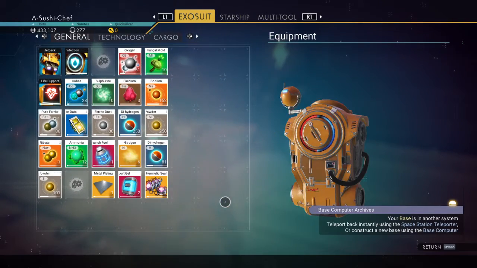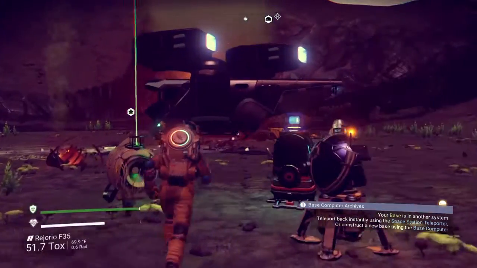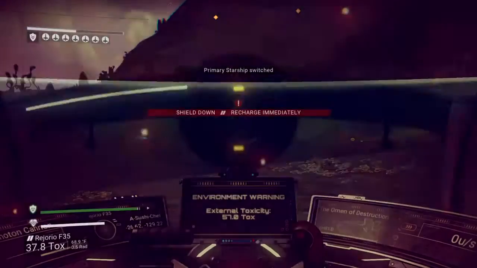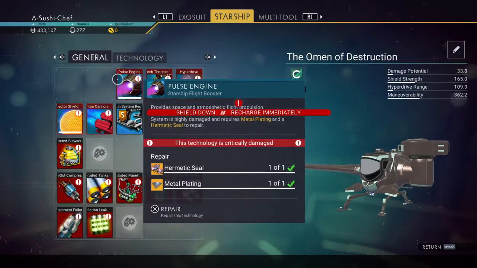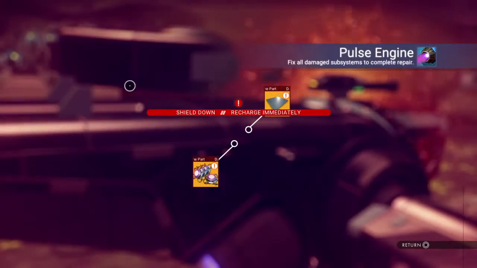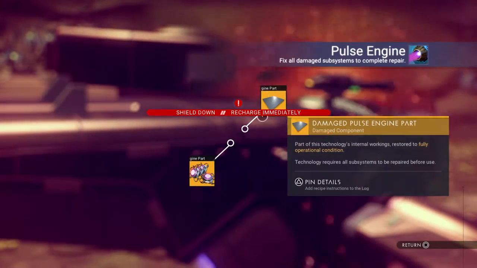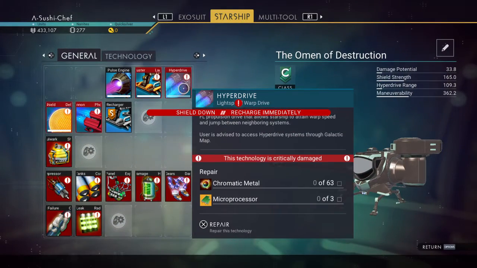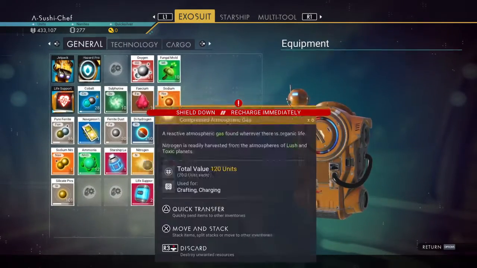Ferrite dust. Okay, now, do I actually have to go over here? I don't know if I have to go inside the ship to do it. Pulse engine. Repaired. Alright. So, pulse engine, what was the other one? Thrusters. So, dihydrogen jelly. Oh, we can make that right now, I think.